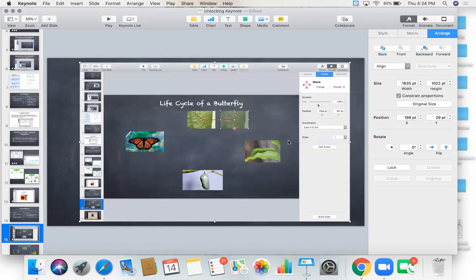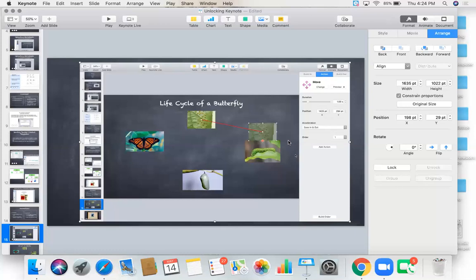So basic, it's just going to move from left to right. But in this case, since I want it to flow more of like a cycle, this red line, I just take the picture and I move it to where I want it to go. So now it's going to automatically, when I click, this is going to be the first animation that it does. And then you can see here, it can ease in or ease out where the picture kind of starts to fade. So that's just moving the image.